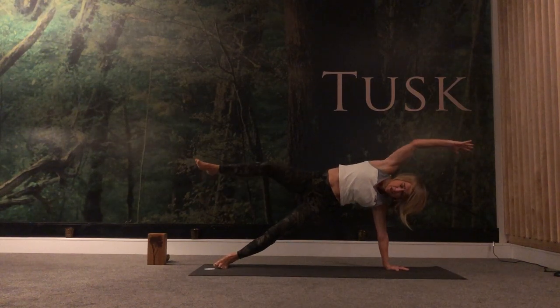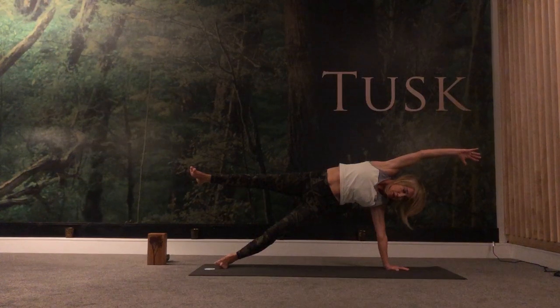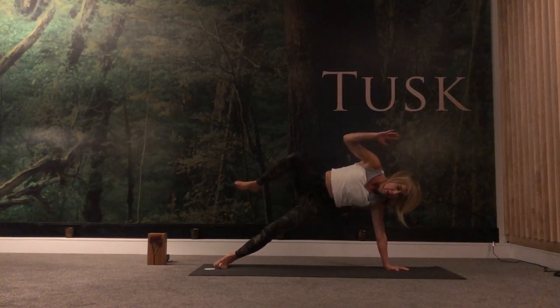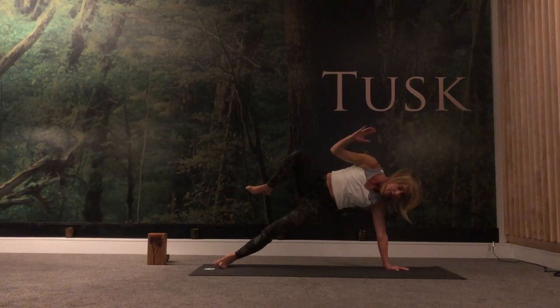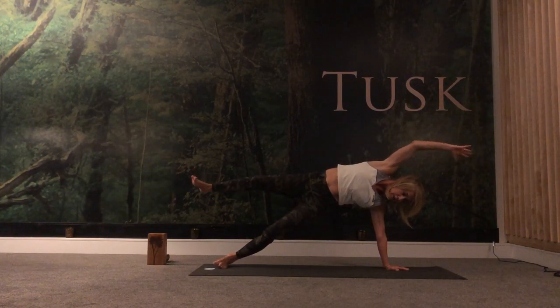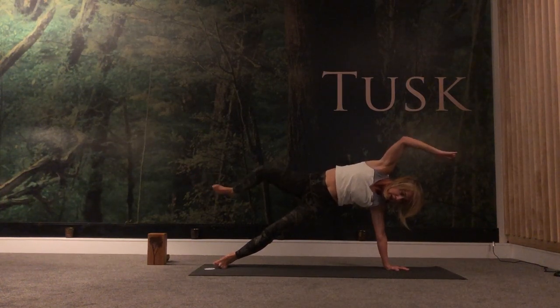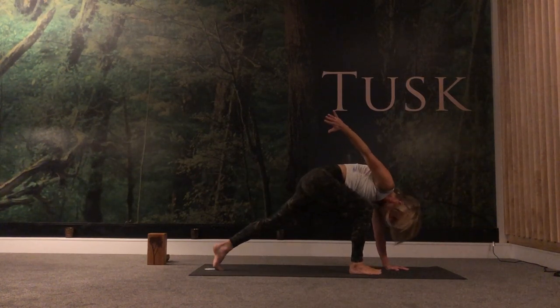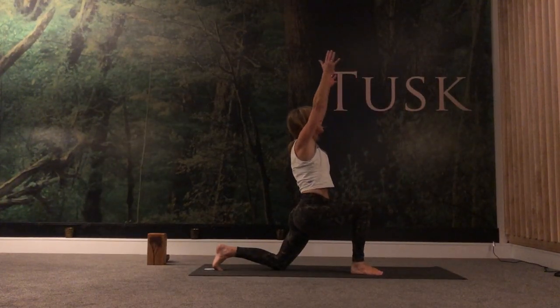We'll do four repetitions. Exhale, elbow to knee. Inhale, lengthen. Exhale. Inhale. Keep gripping through those left fingers. Exhale. Inhale. Exhale. Inhale. Exhale, right foot forward, drop the left knee down. Raise your arms overhead, Anjaneyasana.